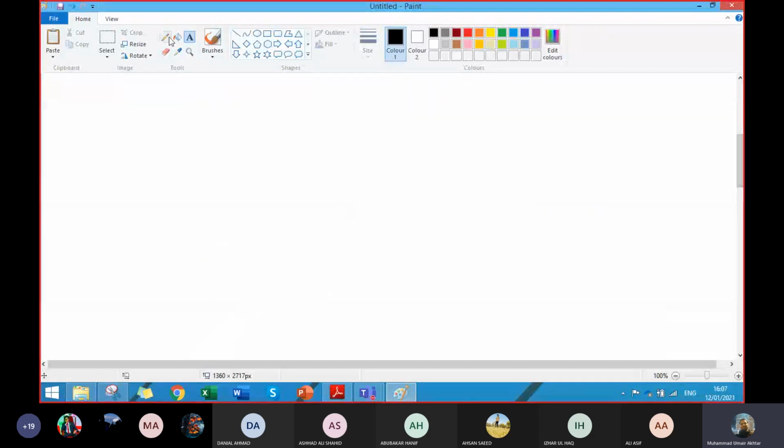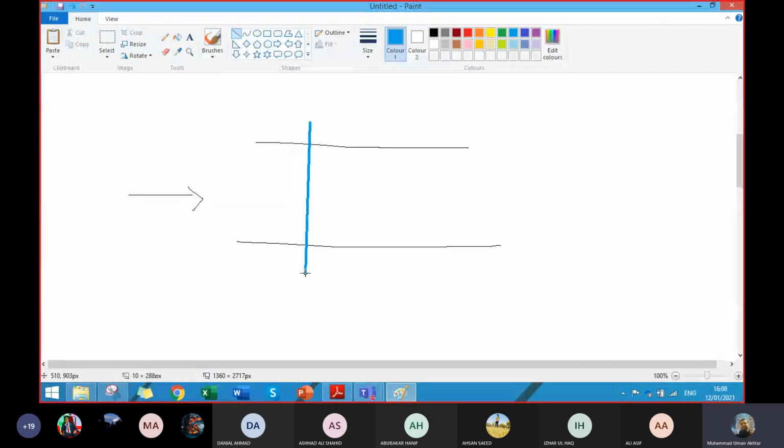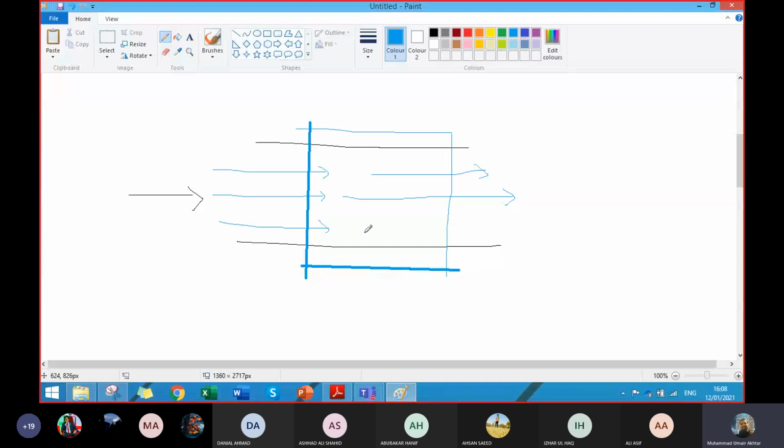What's a control volume? Let's say this is a pipe and water is flowing in it. What I do, I define an imaginary surface across this pipe, starting from here to here. Like this, okay. What's happening? Water will come here, pass this surface, occupy the shape of this control volume and then move out from the surface, right? And this process will continually happen. So now I know how much water is entering my control volume, how much water is leaving my control volume.